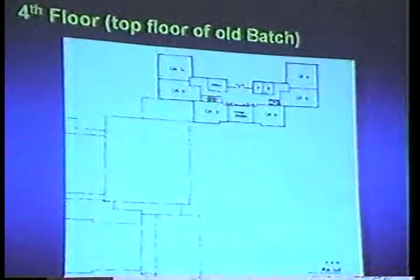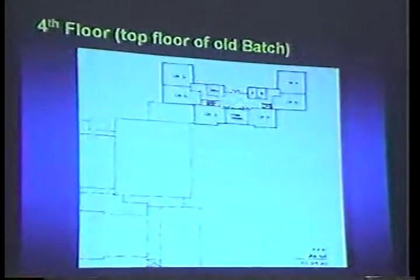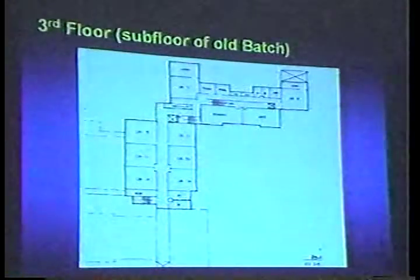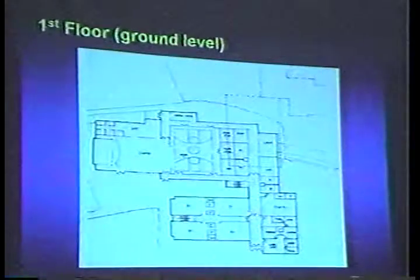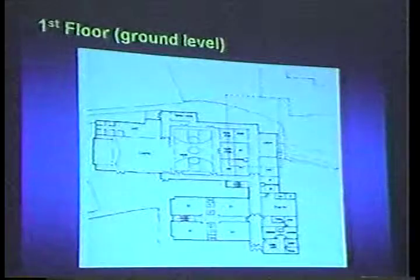And I'll skip through the floor plans relatively quickly. This starts with the top floor of the old Bachelor today, and you can just sort of see how the classrooms would lay out. Moving down to the 3rd floor, which would then connect over to the new addition. The 2nd floor, where you can see the new addition, and where preliminarily you might put a cafeteria and gym. And then finally to the ground level, where you can see the rest of the plan.